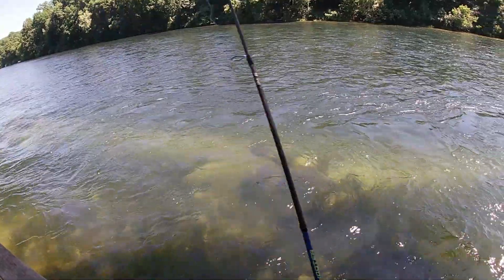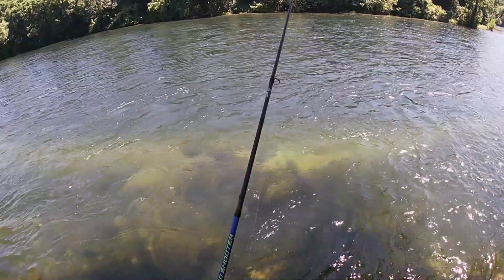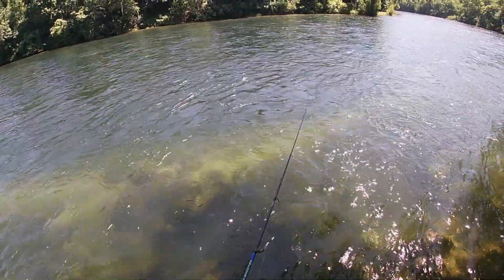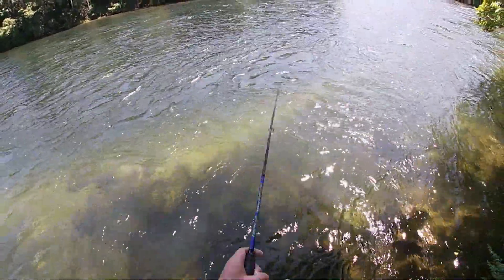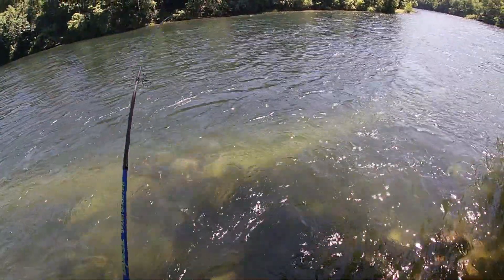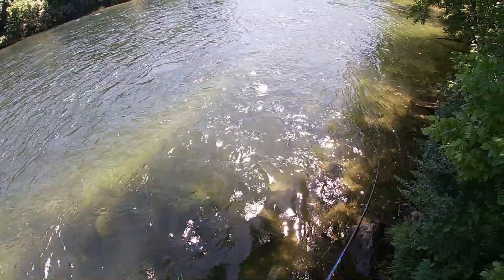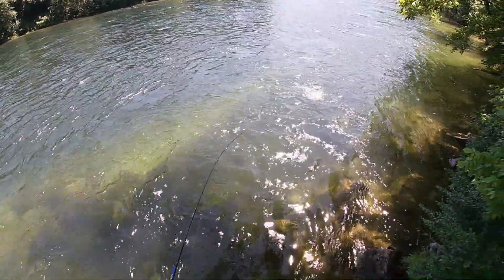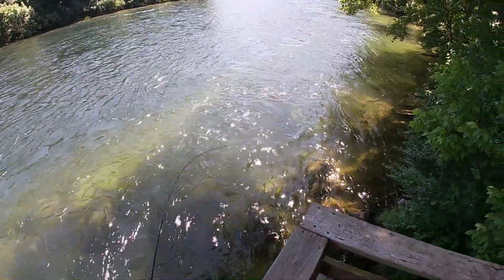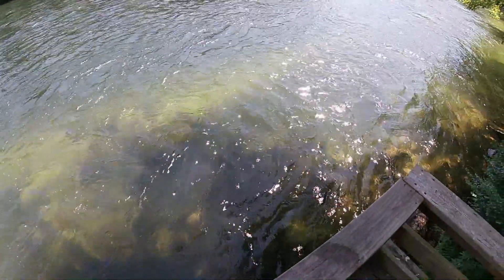I'm just going to try to get this out there a little bit deeper because I think these fish have seen me enough times, and try for some different ones. There's a bite — got him, fish on! Oh, that's a better one. She cast out just a little deeper on that one. If I can even get him in, he's pretty big. I don't know if I will. Wow, it's another nice rainbow.